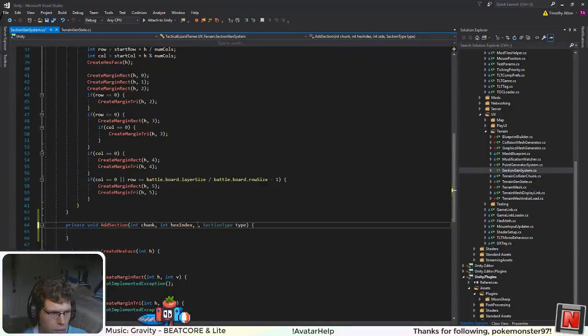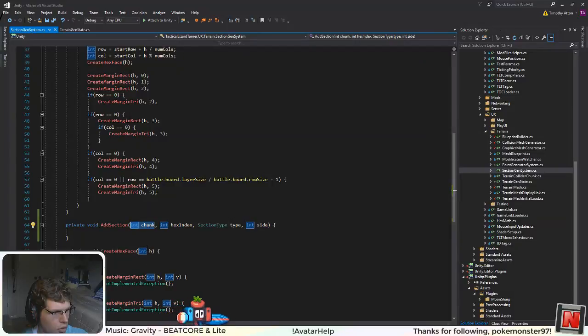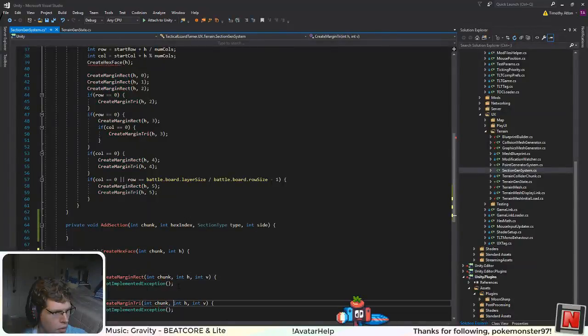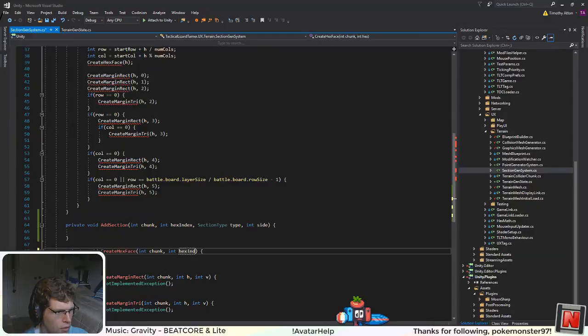Well, side is more optional, so I'll put it at the end. Okay, so I guess I will pass the chunk through. I'll copy the comma and then change that to hex index.